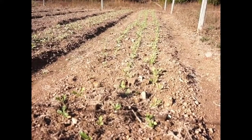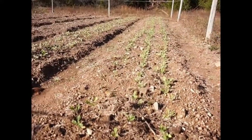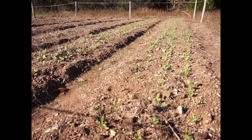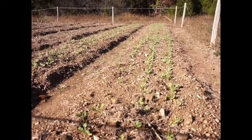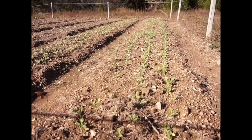I've already got a buyer in town, kind of a sushi restaurant that's interested, and he says he can't get them from his supplier, or he can, but it's a pain in the butt. So I didn't really start growing these for him. It was just something easy for me, and I grow these for microgreens, so I figured why not.